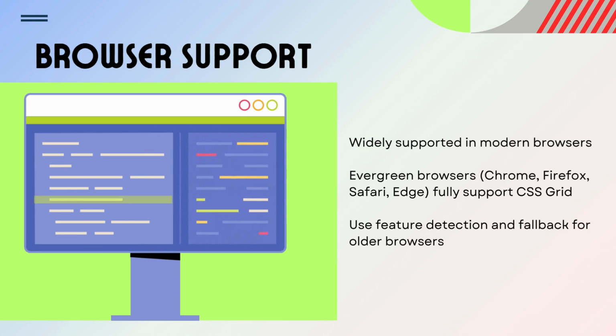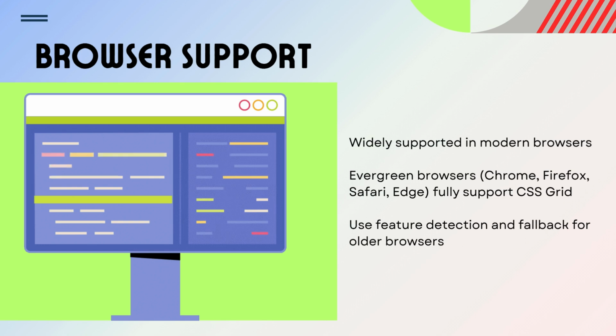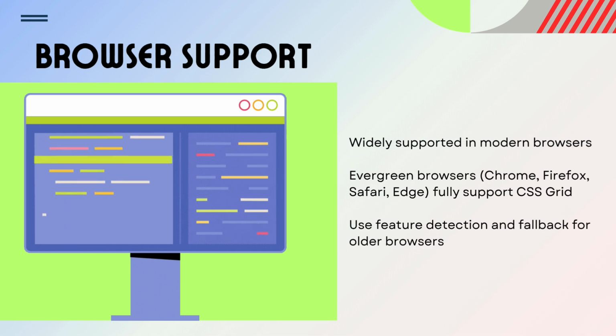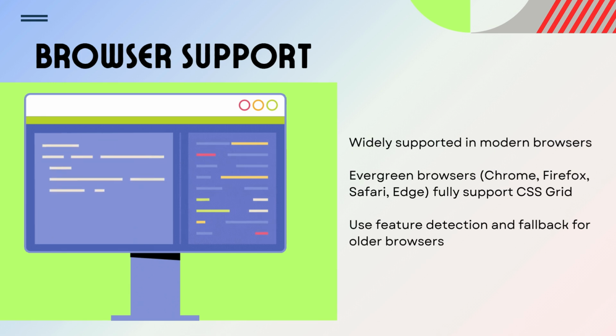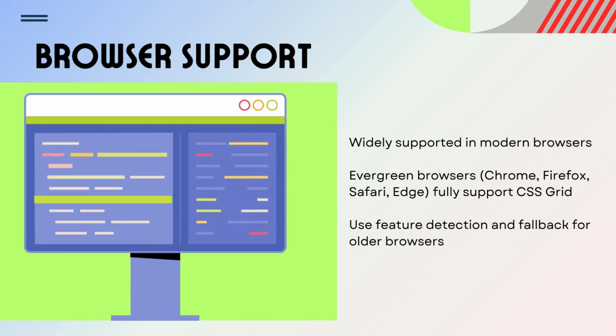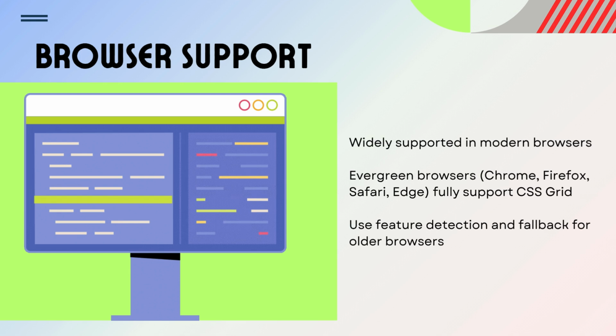One of the biggest considerations when adopting a new technology is ensuring that your users' browsers can handle it. Fortunately, CSS Grid is supported by the majority of modern browsers, including Chrome, Firefox, Safari, and the newer versions of Edge. For older browsers, we need to implement some strategies to ensure that our page doesn't break.